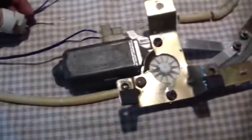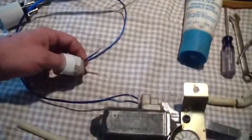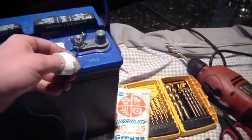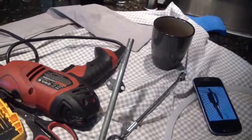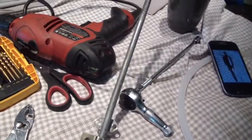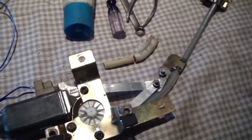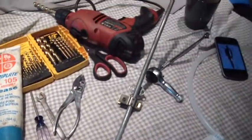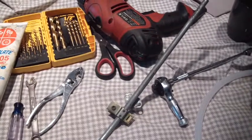And just one last bit here, just for proof of theory before I reinstall it. You can see the end here where the window goes on. Here's a whole contraption. I brought in a little battery and got some wires running to it. So I'm just going to put this on the negative cable. Down she goes. So I'm going to go install this, and hopefully I have a window regulator that's fixed for under $5.